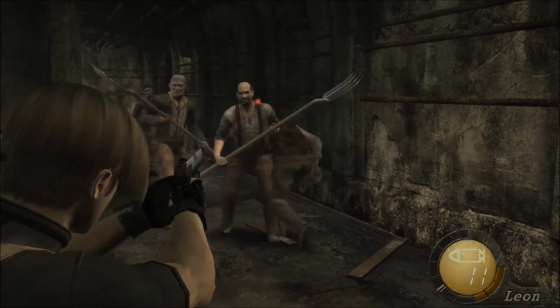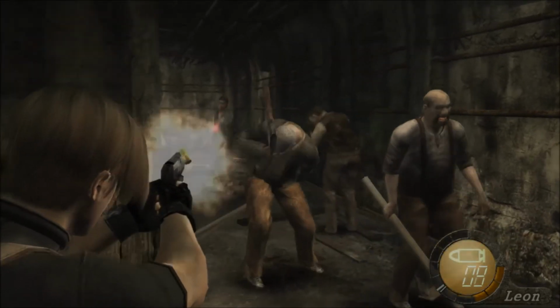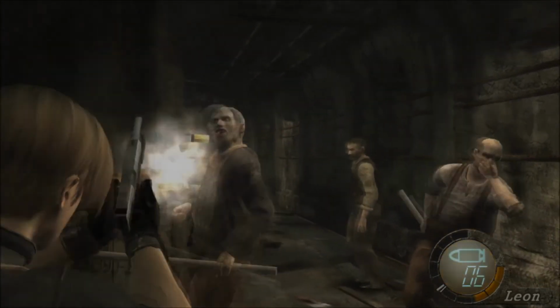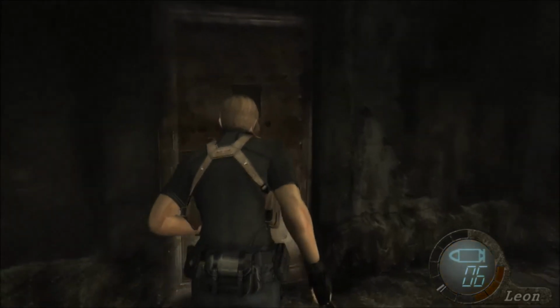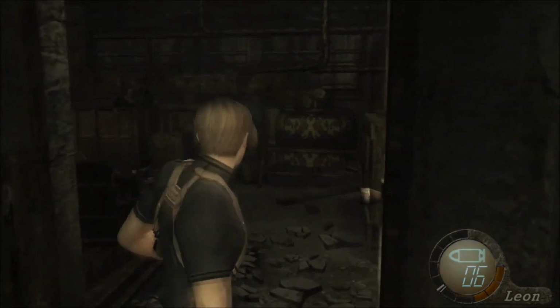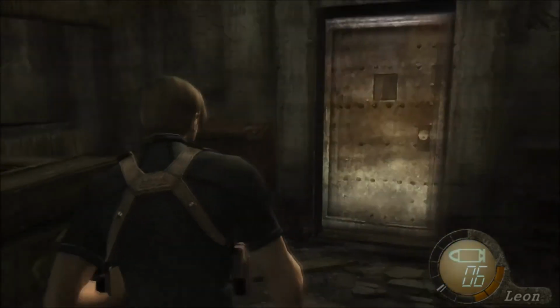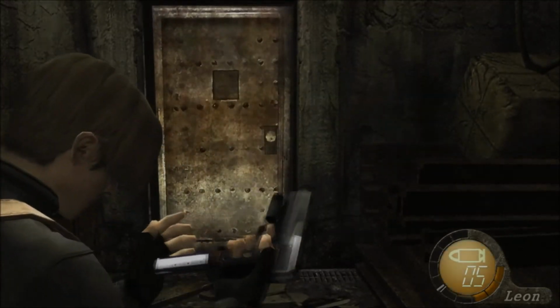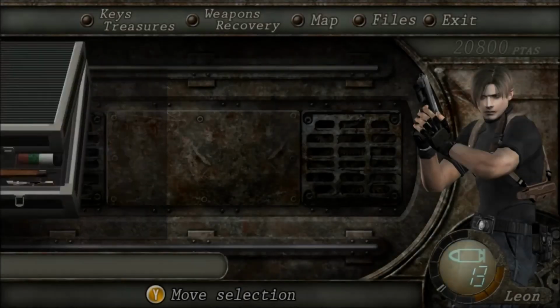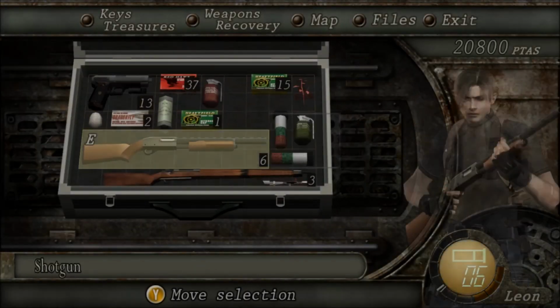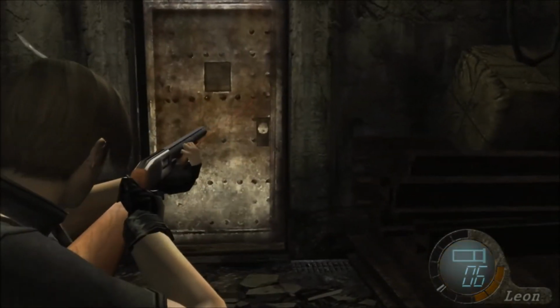Will increase reloading time and increase damage. Certainly helps out. So let's give these guys a warm welcome when they open up the store, and then we'll move on to our final section.